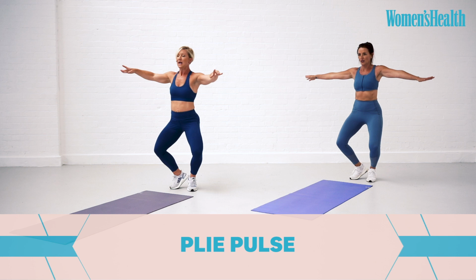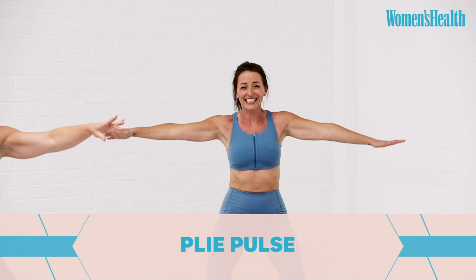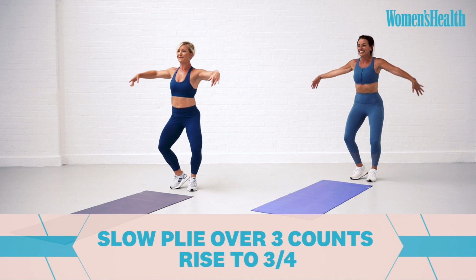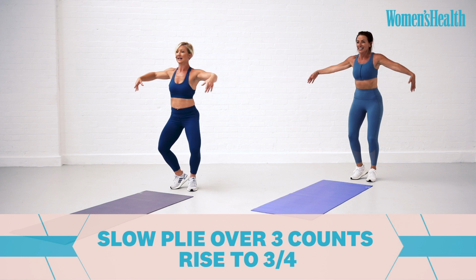Two, three, four, five, six, seven, eight, more, and eight, and six, and four, and three. Imagine your bars are there and coming down. Two, and lift. Don't stand up straight. That's the key. That's the fire. Down, and lift, and down, and lift. Two more, and down, and lift, and down.